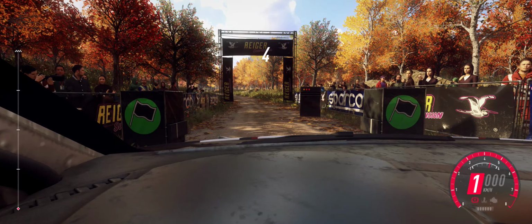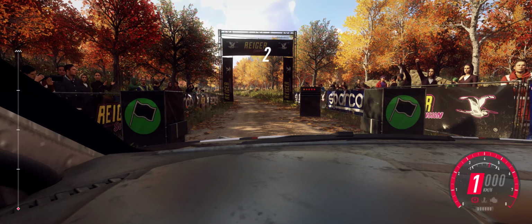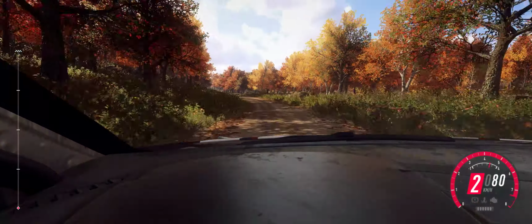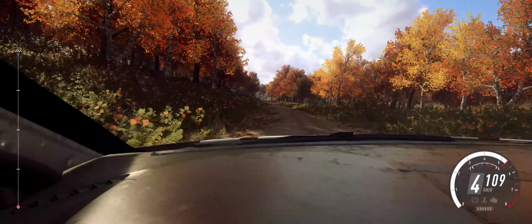5, 4, 3, 2, 1, go. 6 left long, 100. Keep left of a crest jump, 50. Slow, find right, 40. Turn very tight, hairpin right.